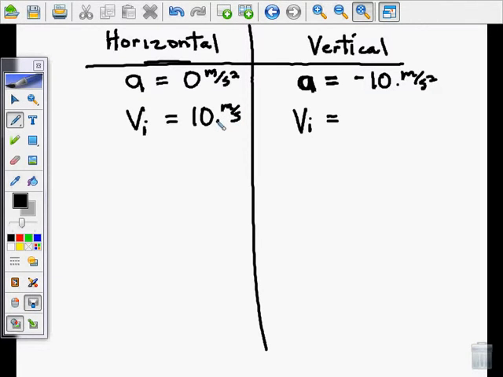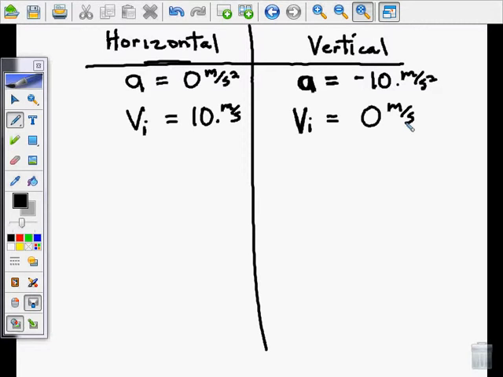Meanwhile, though, right at that first instant, the first instant it's thrown, how fast is the projectile going vertically? Retain? It's at rest. Yeah, it's at rest. 0 meters per second, because at that first instant, it's not going up or down. It's tricky business, though, because the very next instant, it's already started to go down. But the very first instant, 0 meters per second.